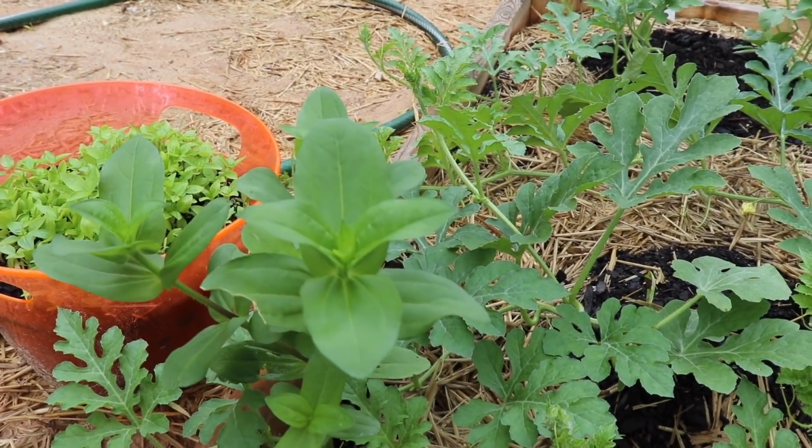One thing that I'm hoping to grow a lot of next year is small melons, because they can be so easily trellised and grown vertically, which will save space in the garden. So I do have a couple of small melons growing here on these trellises in this bed. One that I'm pretty sure will get fruit before the end of the season. Another that I think I probably planted too late, but I'm just gonna let it go just in case.